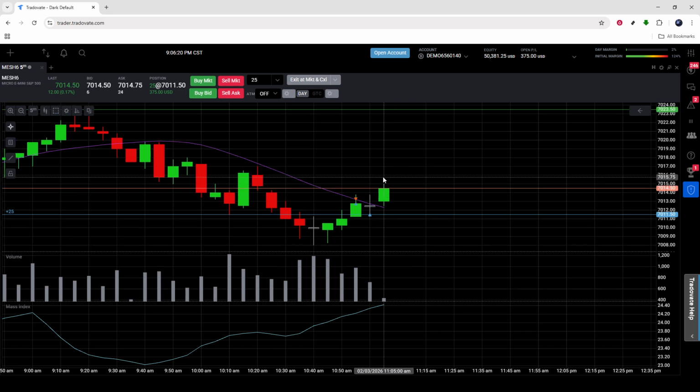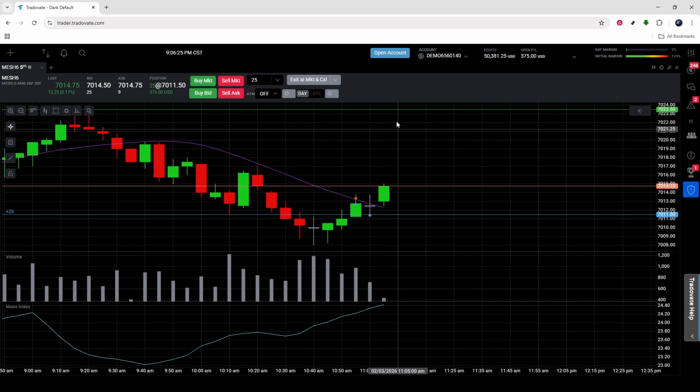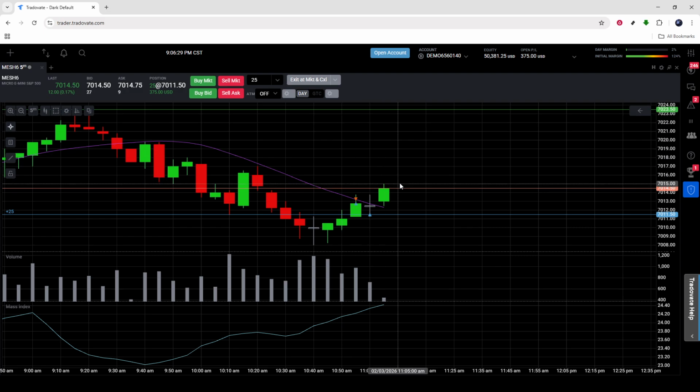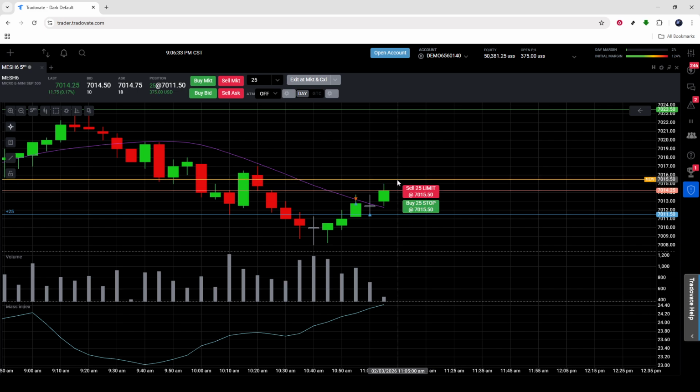That's it. Log in, open application settings, go to subscriptions, pick your exchanges and market data, and choose Level 1 or Level 2 based on how you trade. Now you're ready to work with real-time futures data in Tradovate.